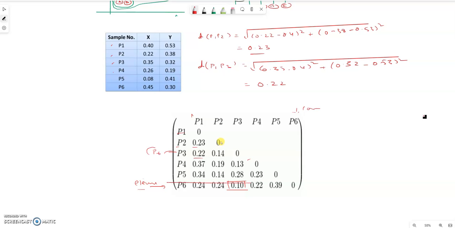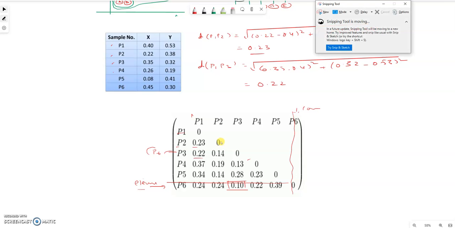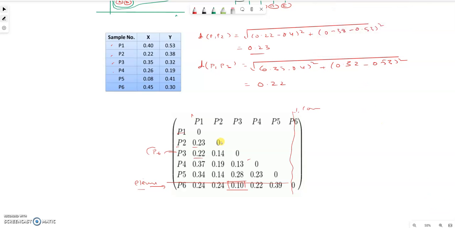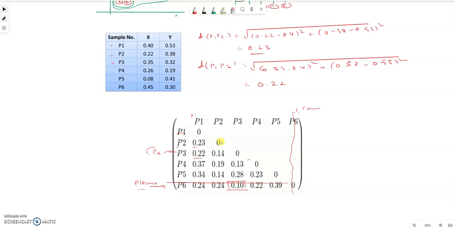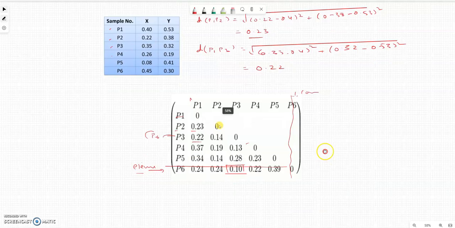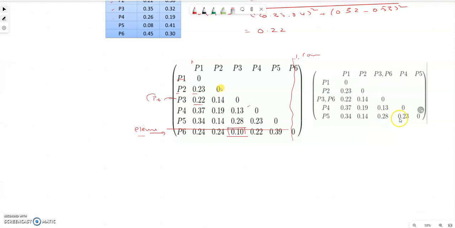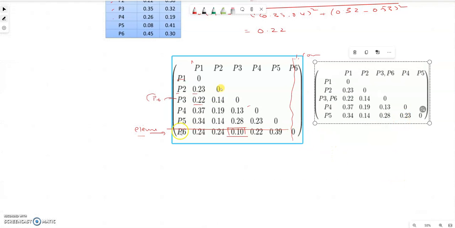Now this will be eliminated from our matrix. Now my updated matrix will be like this, because I have eliminated P6 and merged P6 into P3.